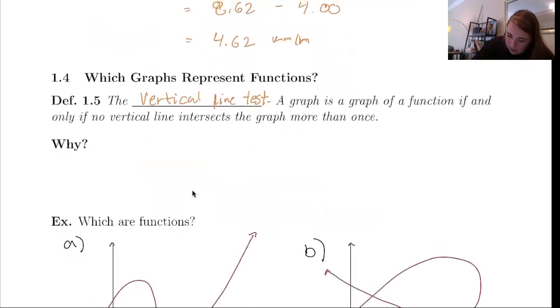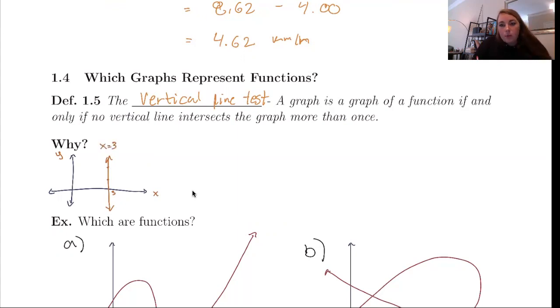Why is that? Let's draw a little graph. A vertical line goes up and down. Like the horizon would go this way, so that would be a horizontal line. That's how I remember it. So that's a vertical line that intersects the x-axis. Remember, this is the x and this is the y. So let's say x is 3 here. It's still going to be 3 here and 3 here. So this line would be represented as x equals 3.